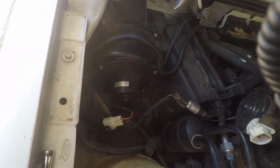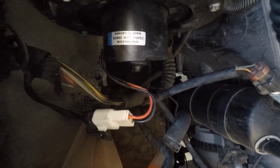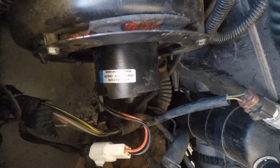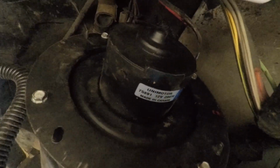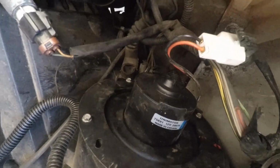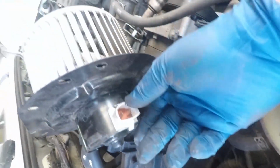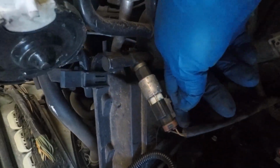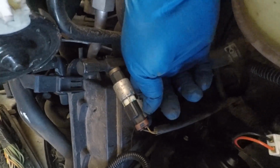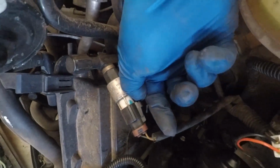As you guys see, that's how it looks installed. That's the old one right there. Sorry about the camera. That's a little closer for you guys. That was actually made in Canada, the one from AutoZone. Those are the connectors. That's what it had on the original one. On the aftermarket, it did have an extension wire. But yeah, those are the tabs that you lift up and then you just remove. That's how easy it is.